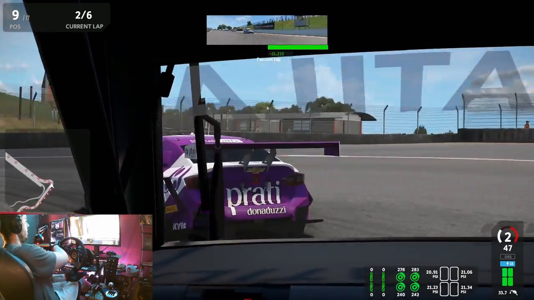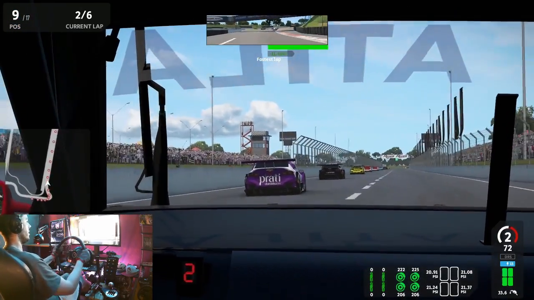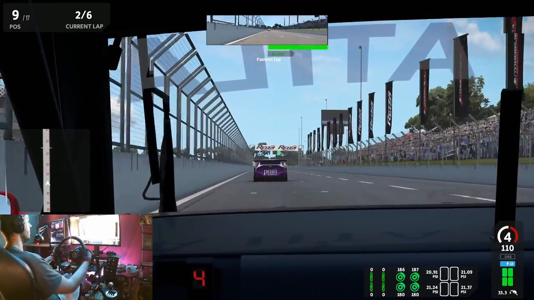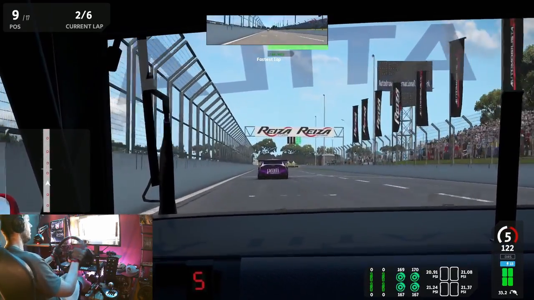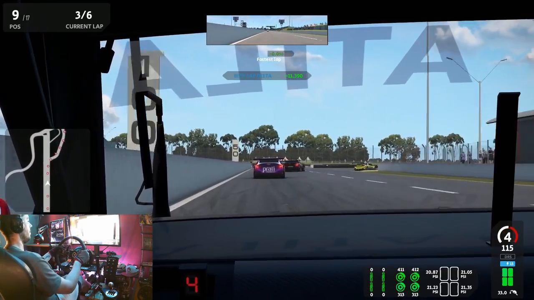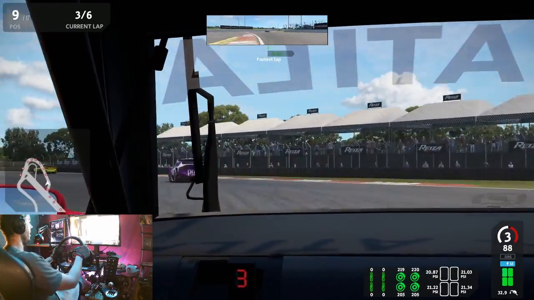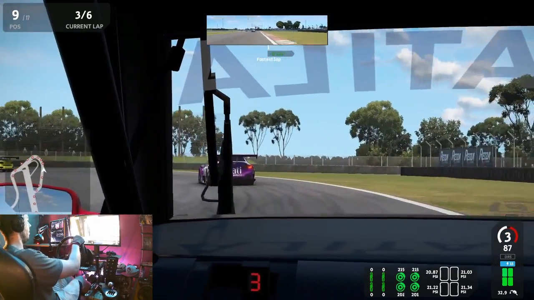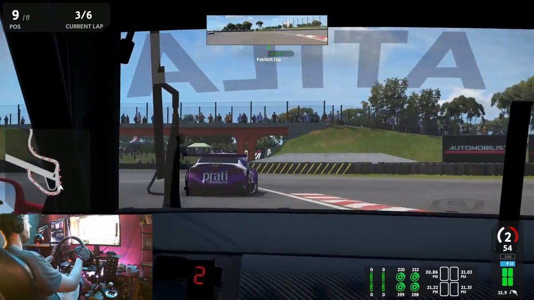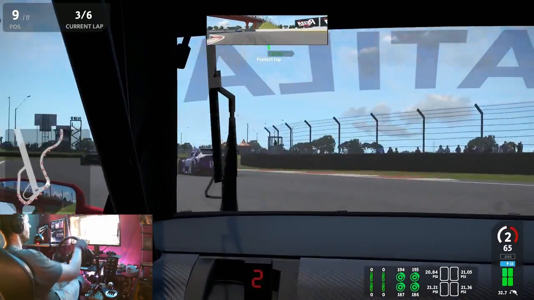That last corner is another one you gotta really be careful on too. This thing likes to get sideways around there. 57.00. Still trying to get used to the gearbox in this thing. I do tend to down or upshift a little bit late, like right after I hit the limiter half the time, and I can tell, oh boy, it definitely slows me down. Managed to salvage it.